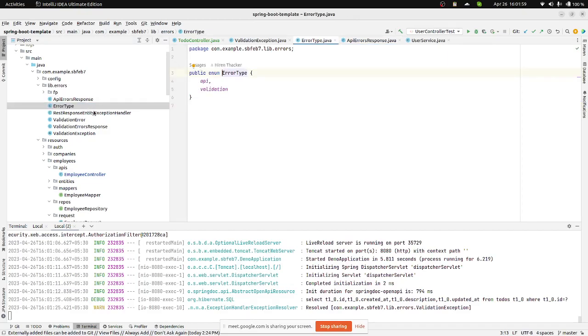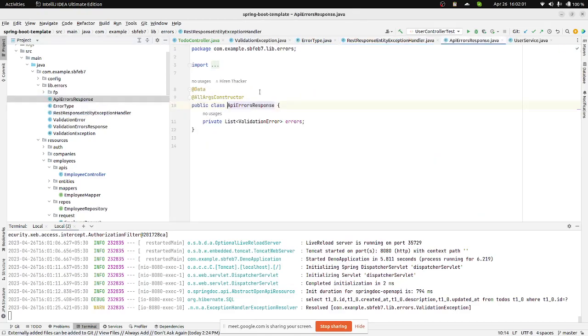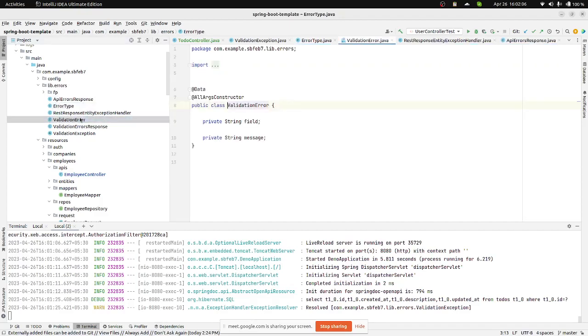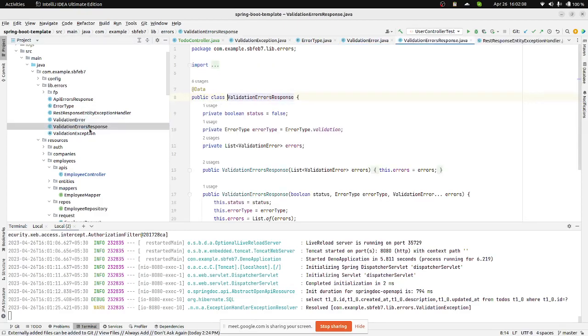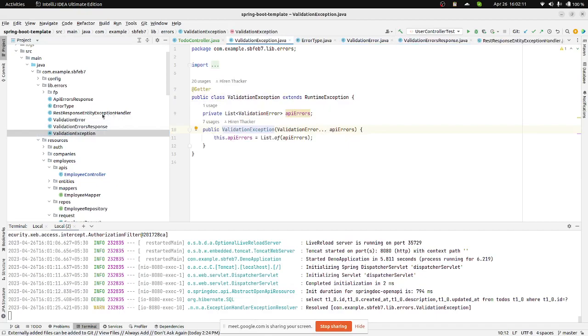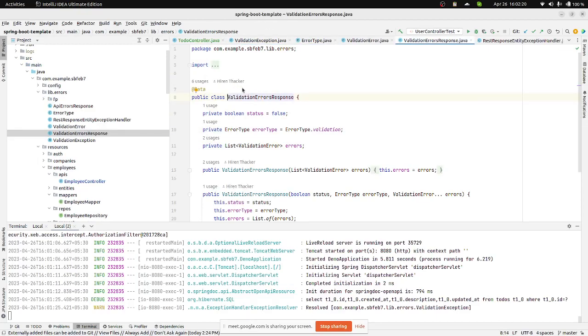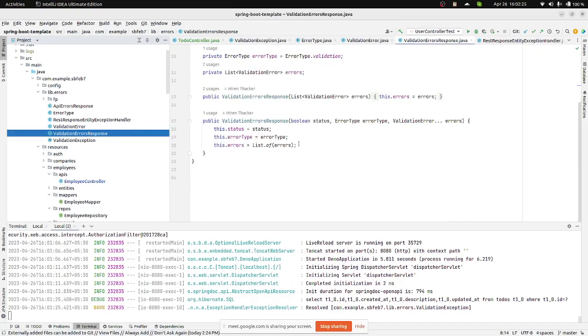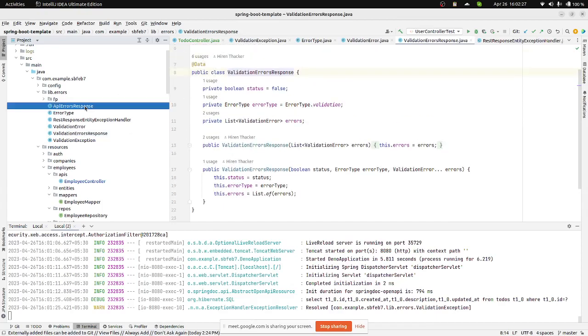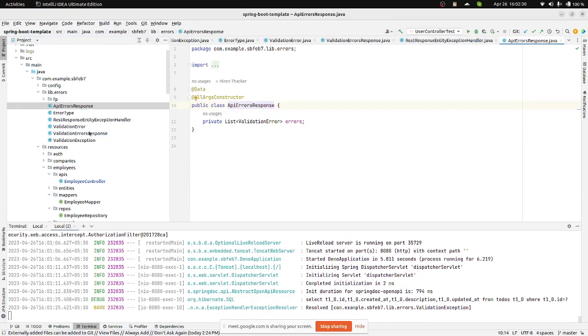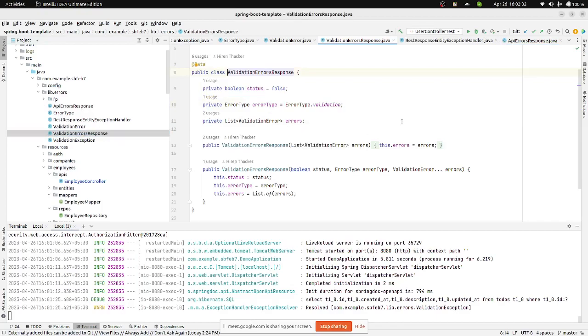I'm not sure whether we have used it somewhere. I think we have not corrected it at this level, and we still have to do it in the framework. It's not used, no? Error type is API. I think we have to create a similar one, just like the well-designed error response, similarly we have to create an API error response. API error, correct. That class I have not yet implemented, I think. Okay, I'll implement that later.